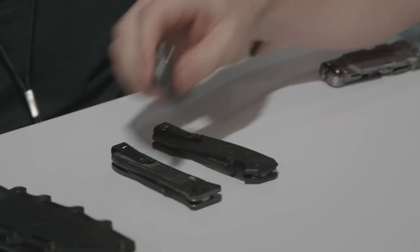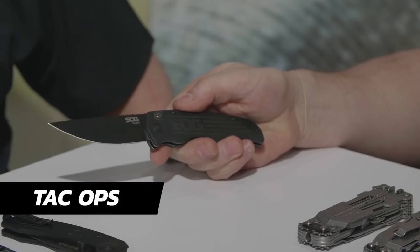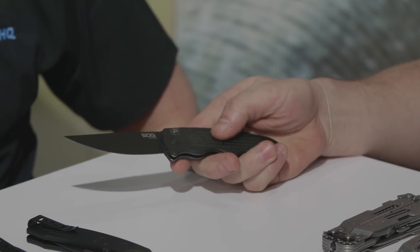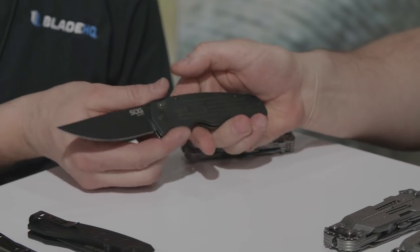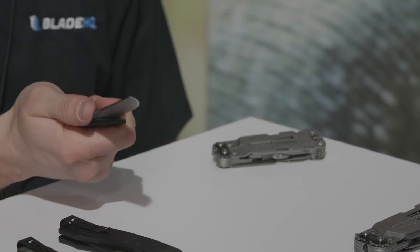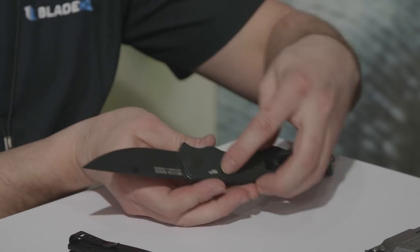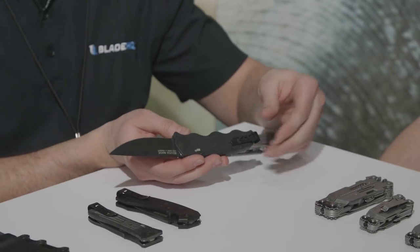Next, we have the TacOps. This is the same style, S35VN steel, Cerakote finish on the blade, linen micarta handle. This is based off our SOG TAC auto that we've had in the line. This one too, I really like the finger purchase that you get. Just for me personally, it fits my hand really well. And all of these autos do have the lock on the back as well, I was noticing. Awesome, with the deep carry, concealed carry pocket clip, whatever.